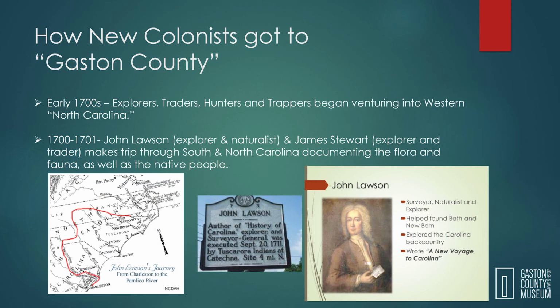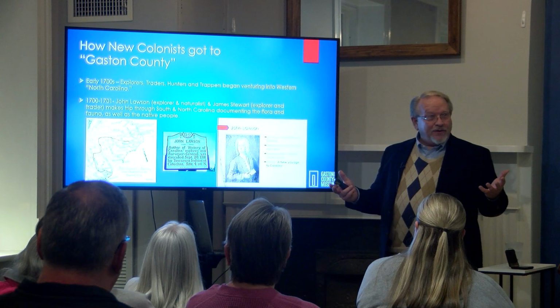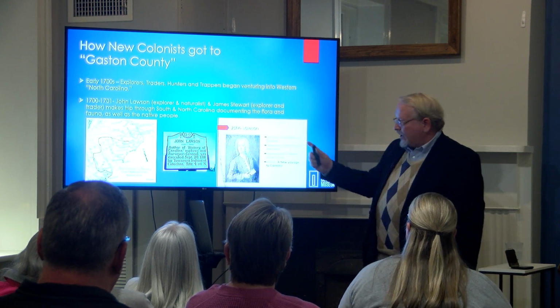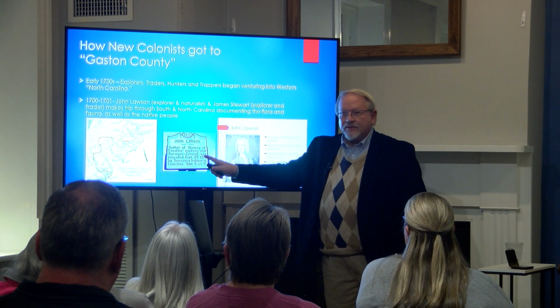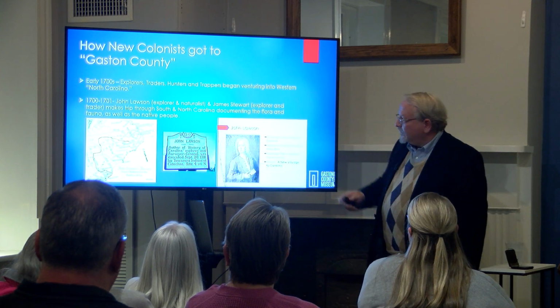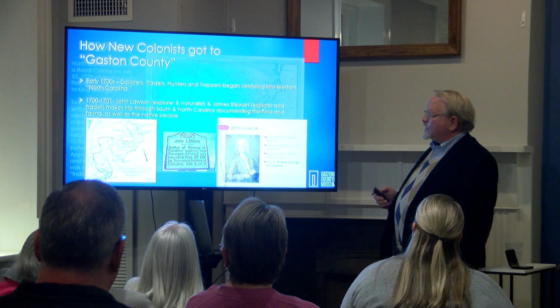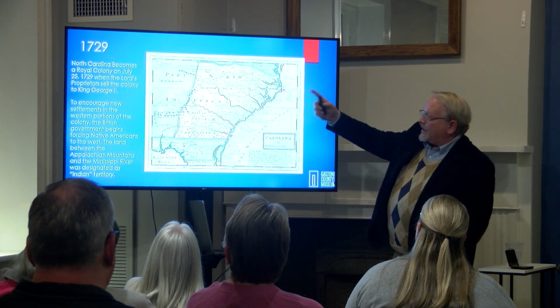Then John Lawson came through, and he wrote a history of Carolina, and then he wrote A New Voyage to Carolina, and that was like a travel guide too that really promoted some of the backwoods area. Unfortunately, the Tuscarora Indians killed him 10 years after he came through this area. And so this is what it looked like.